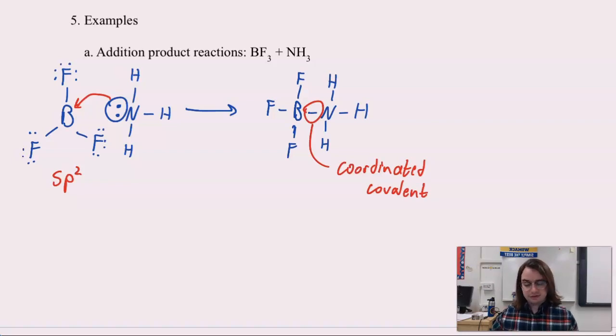I mean, just make sure that you can recognize it and you can understand what the difference is between a Lewis acid or base and a Bronsted acid or base. Bronsted acids and bases donate hydrogens. Lewis acids or bases donate electron pairs. So it's really just more about recognizing the difference between the two. And again, I'm not going to get too much into the details here. That is what's called a coordinated covalent bond.